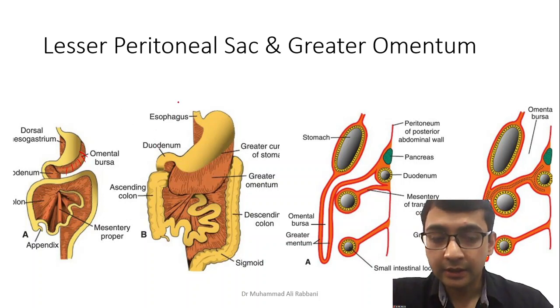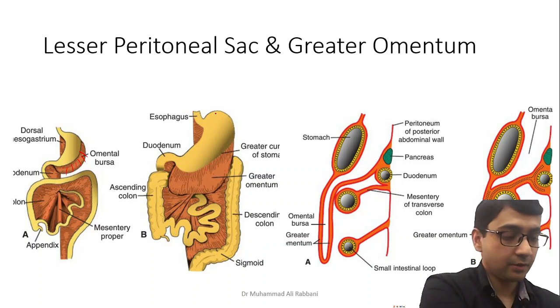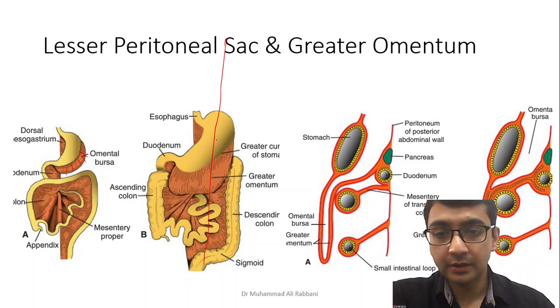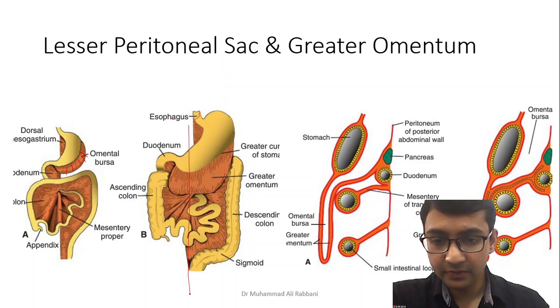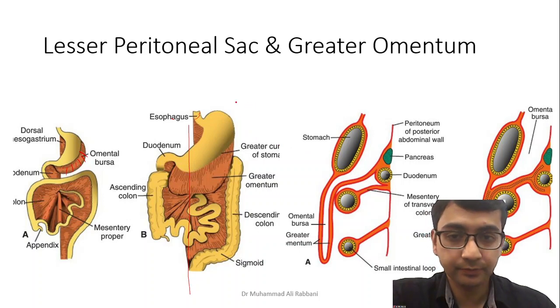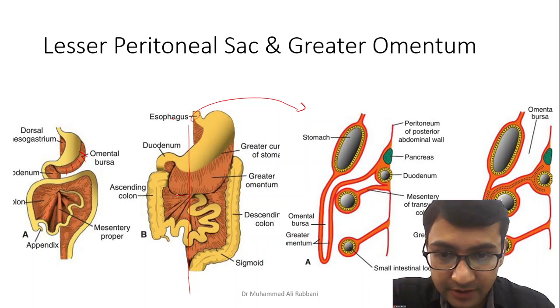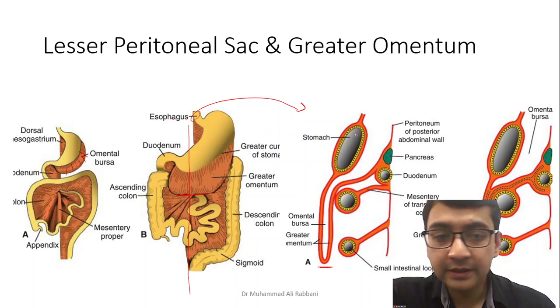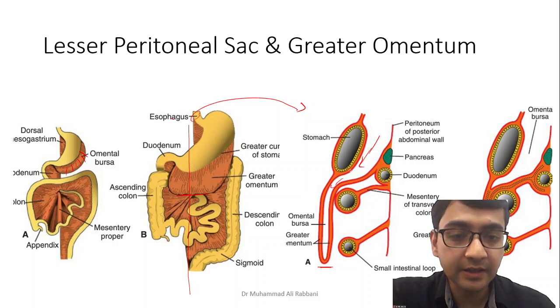So here, if you let me use a ruler, if you cut a line here, like this, you will get to know this picture. Here you can see this is the downward extension of the greater omentum. When it goes down, it takes the cavity of the lesser sac with it, and this lesser sac is extended all the way down to this lower margin where the fold is.